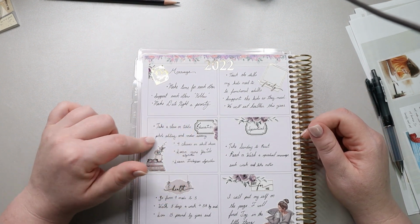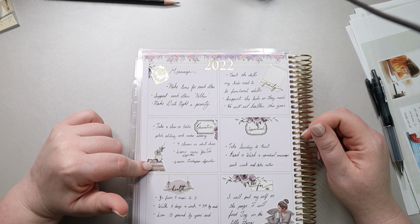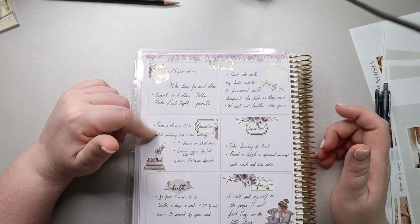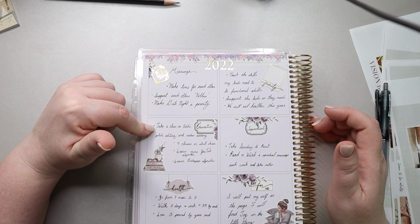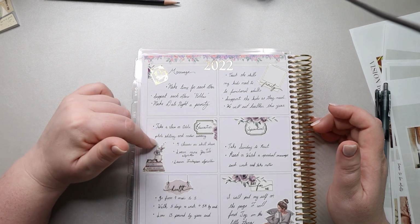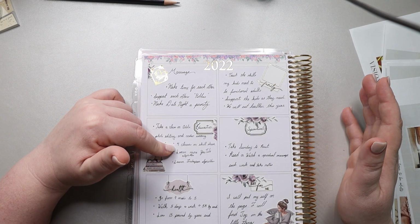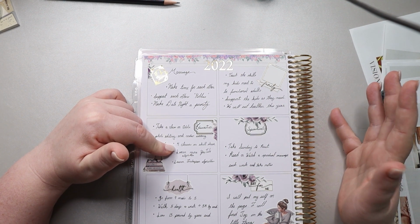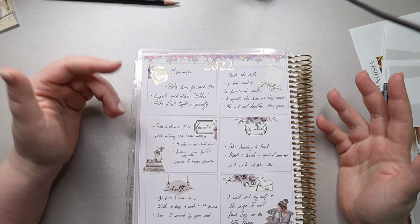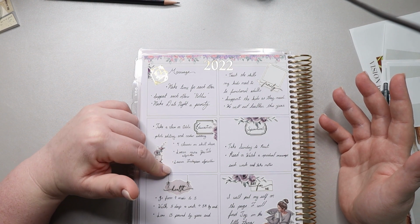Over here, I have a space for education. This is a sticker from Crafts by Towie. And then I just wrote in education there. So over here, I put take a class on Adobe photo editing and video editing. I kind of lumped them together. Below that, I put four classes on Skillshare. I figured I could do one per quarter or something, and that wouldn't be overstretching myself. I want to learn more about the YouTube algorithm, and same for Instagram.